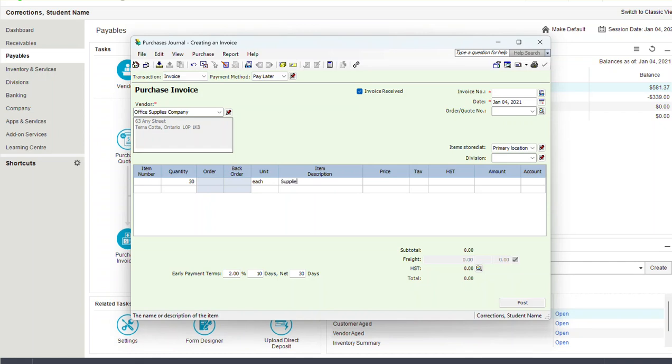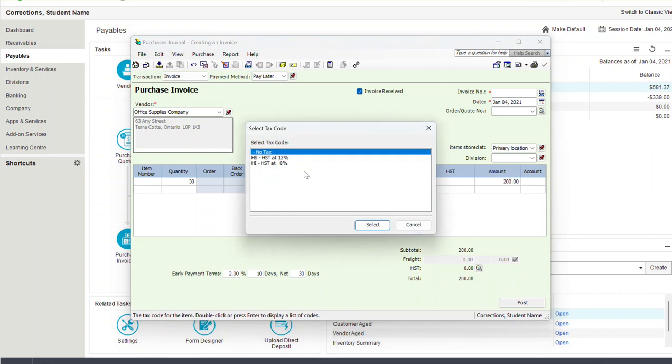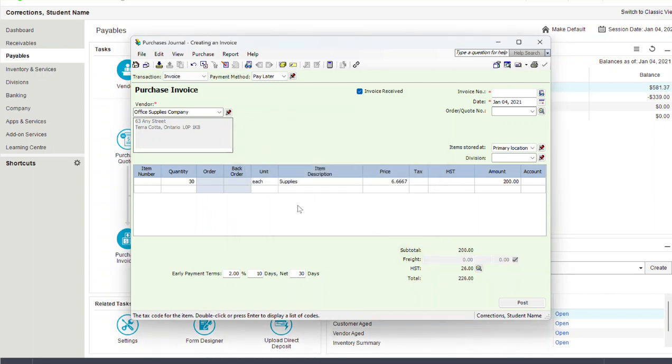So let's do supplies, paper supplies, and the price was, I don't know what the price was. I have to go back to the book, and I forgot my book at home, so I'm going to kind of navigate it. They said the adjustment will be for the 200. So I am just going to put in there the amount should be 200, and it is for the HST. So I'm just going to put in the HST on that.